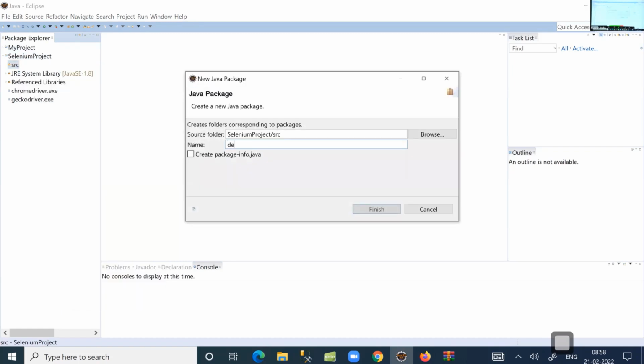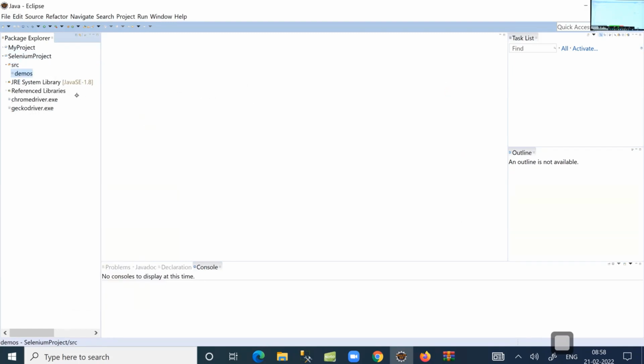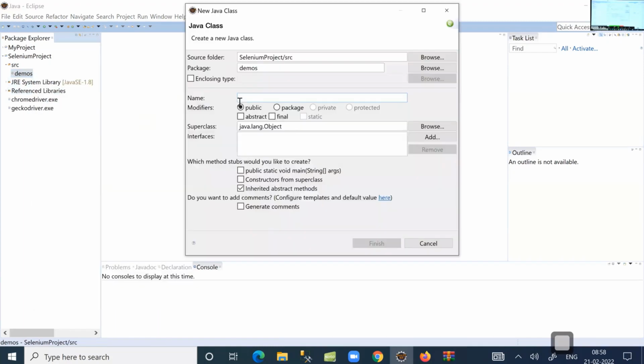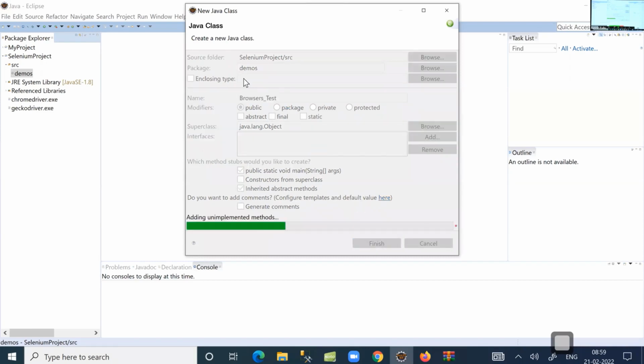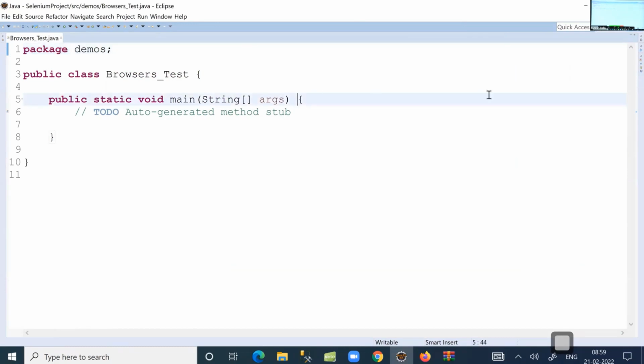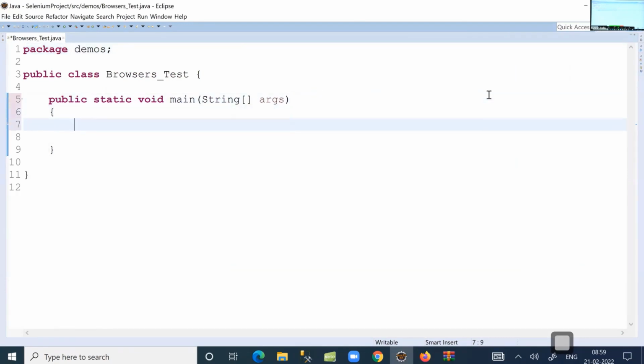Here I'm creating a package, say demos. Here I'm creating a class with some name, browsers underscore test. I inserted a main method.